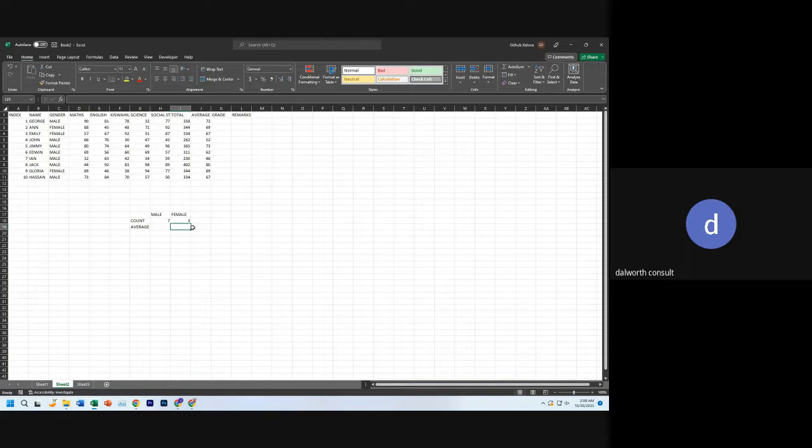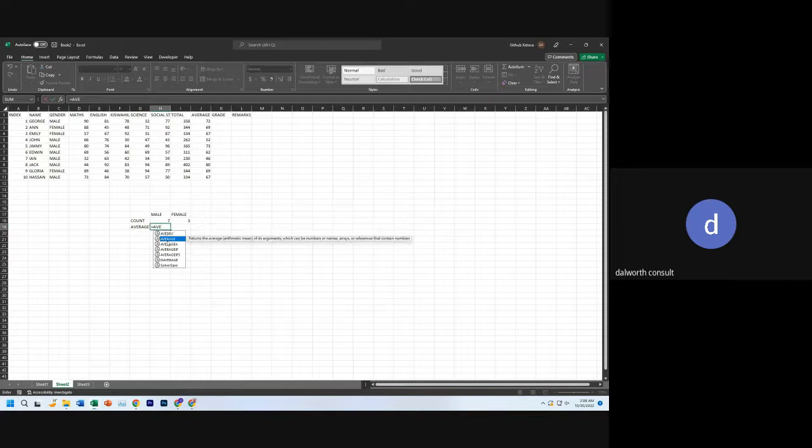So let's go ahead and look at the performance so that you know which group had the highest average score. So I will start with the males, and to get the performance for average score, I will use average with a condition. So average if.